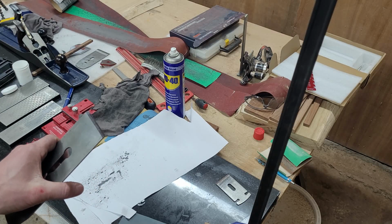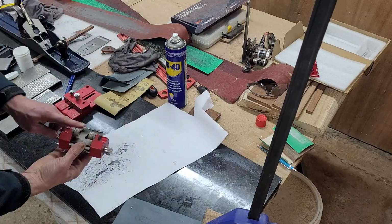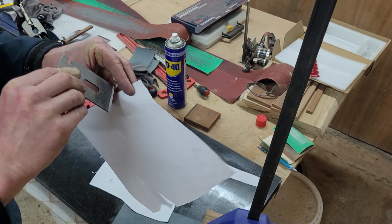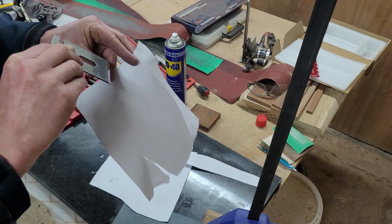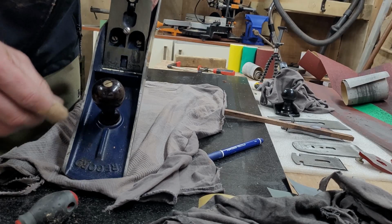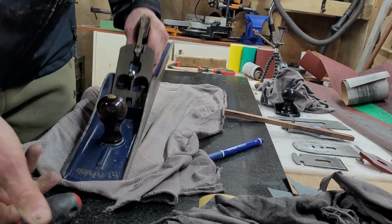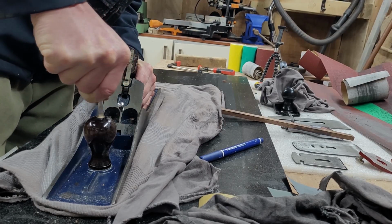It is the first time that I managed to sharpen the blades to cut through paper, so I'm really happy and pleased with this one. Then I followed the same process with the little blade for the Stanley, and yeah, it did cut through the paper. To be fair, the paper is quite damp. It's in my shed and it's not as crisp as it would be from the house.